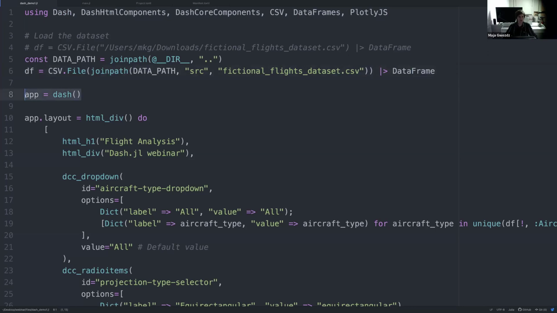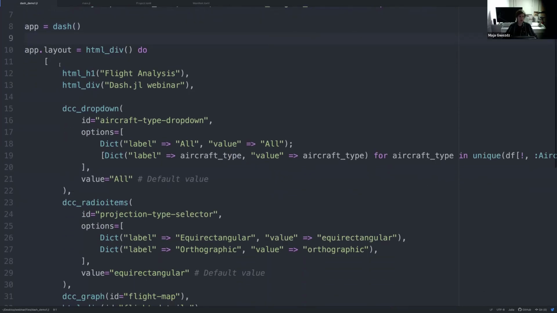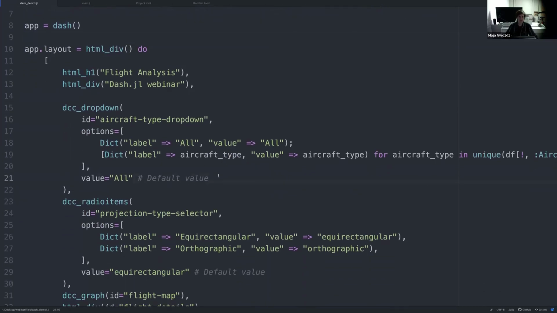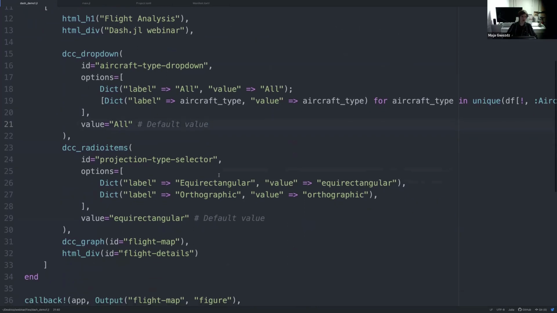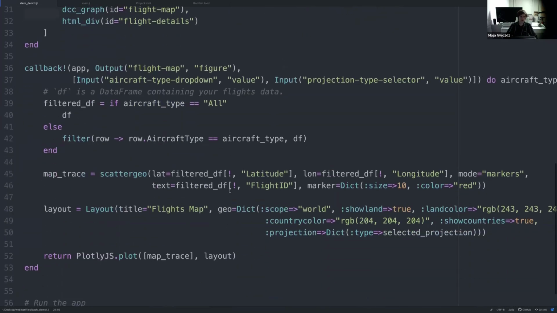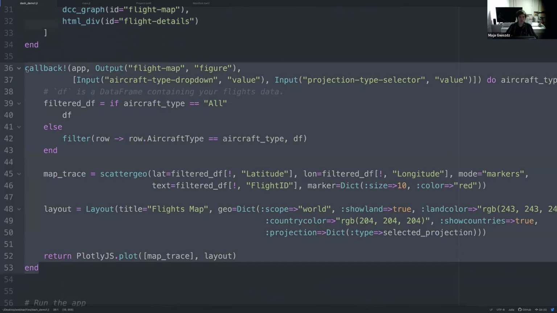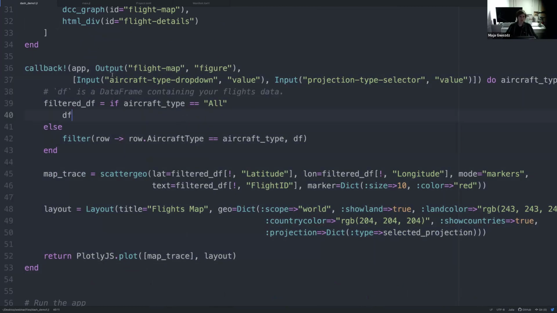Here comes the instantiation of your app. At this point, we handle the input somehow, and then we have this interactive component. So this whole block is a callback, and here you need to manipulate this input to get the desired interactive output.